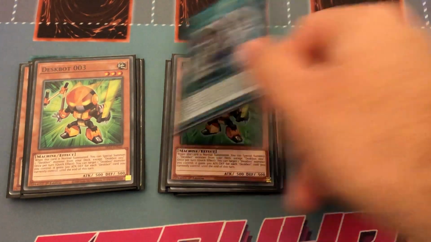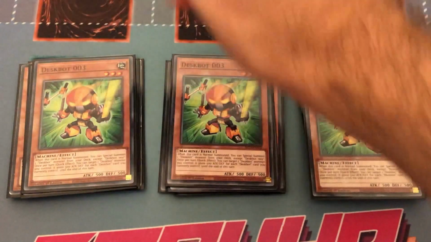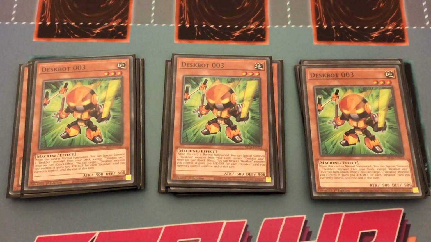That's it for the monsters. Moving on to spells. If you don't want to play this engine, if you really don't want to play this engine, just play hand traps. That's probably the next best thing. If you really don't want to go in for Omni Negate combos, but you want to be able to help go first, second, or just do all that kind of stuff, hand traps is also another option that you can go with.